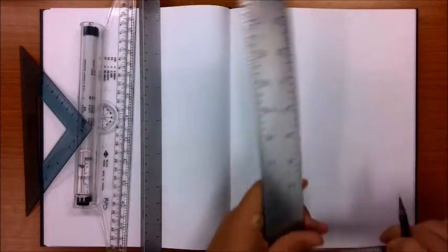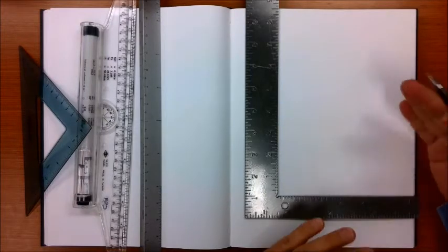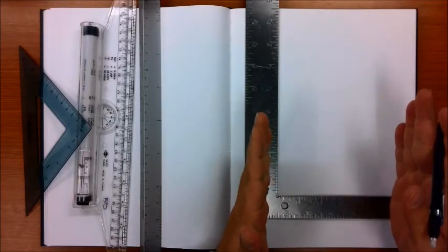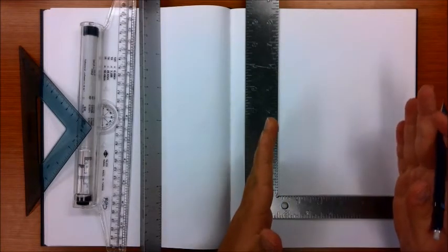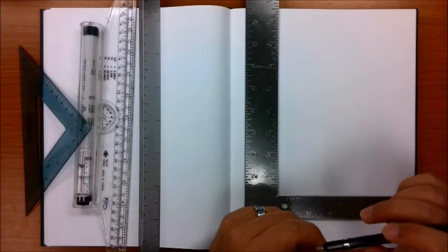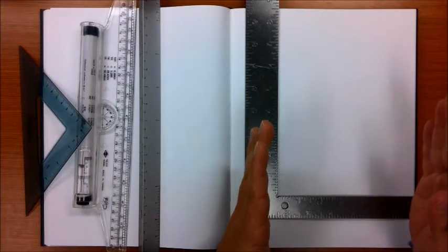The first thing we're going to consider for this ionic order drawing is the scale we're going to draw this at. The previous video looked at drawing the simplified ionic order, and we imagined that the real column we were going to be constructing was one foot or 12 inches in diameter, and so we created a scale drawing of that. This time we're going to blow up some of those details and zoom in, so the scale of our drawing is going to be three inches equals one foot. Using that same column at 12 inches or one foot in diameter, this drawing will imagine that every three inches equals one foot.